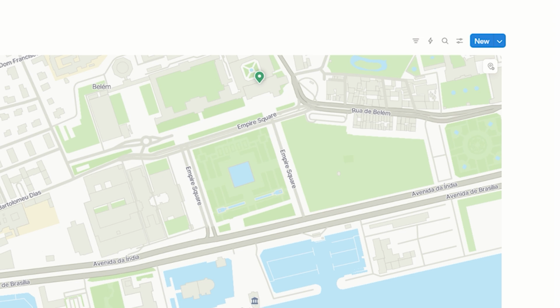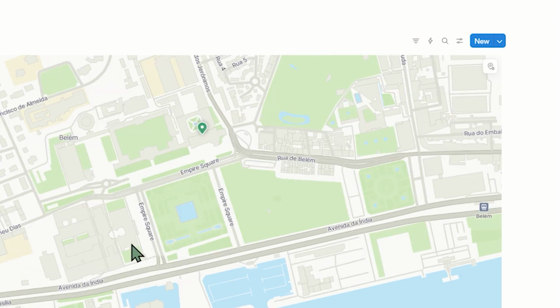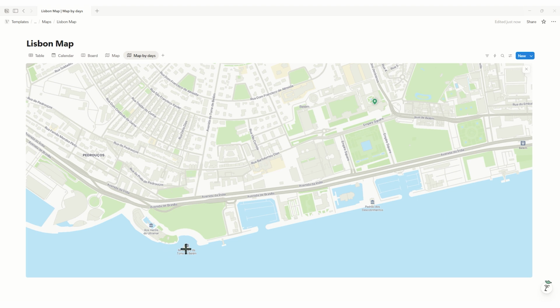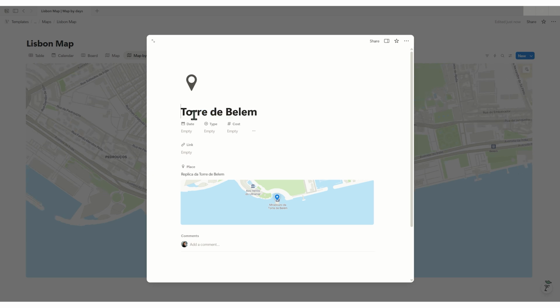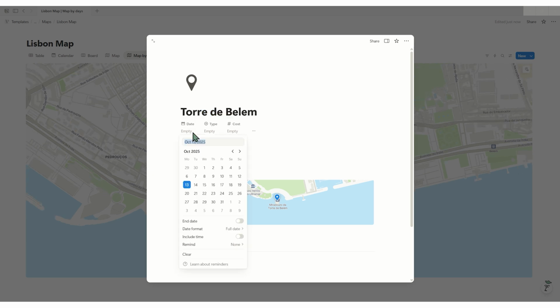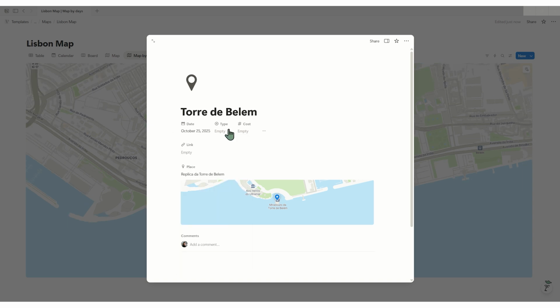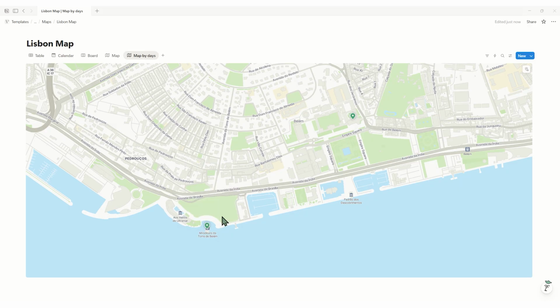Now let's try adding a point directly on the map. In the top right, there is a pin icon, and we point to a place we're interested in. For example, Torre de Belém. As you can see, it immediately duplicates the name, but we can adjust it slightly. Let's add an image, date and time, tag. I'm not adding the cost since it's currently closed and cannot be visited. So we covered 2 ways to add points to the map. Now I'll quickly fill in everything else.